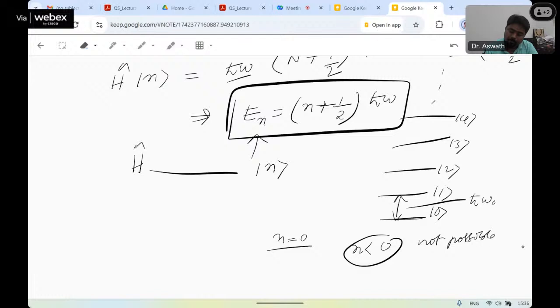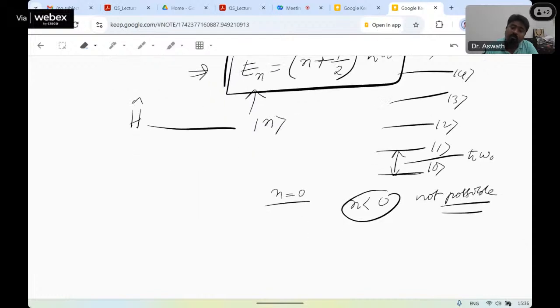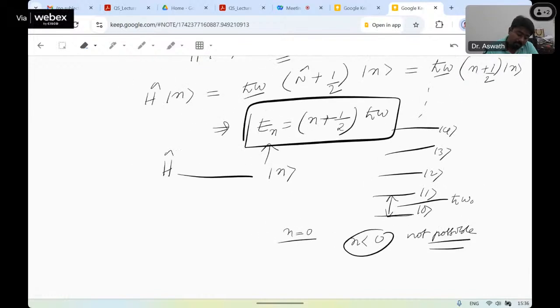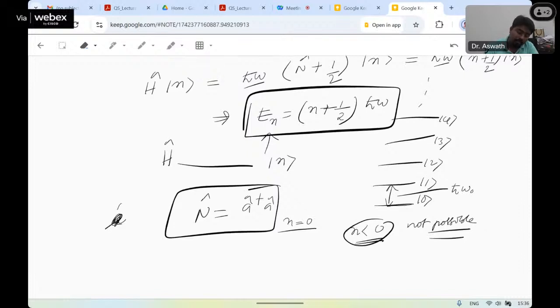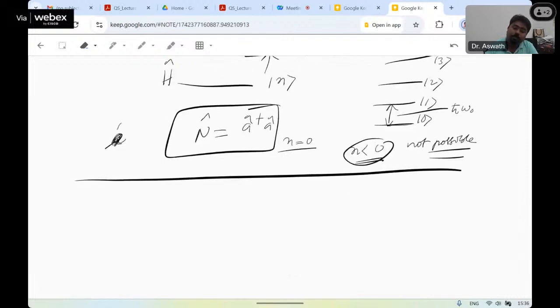Because negative eigenvalues could be possible for the n matrix, which is A dagger A, which is Hermitian by the way. For a Hermitian matrix, complex eigenvalues are eliminated, but n cannot go negative. That we will see in the later part also. Now, having the information of the energies of the harmonic oscillator, let's try to get a little more.